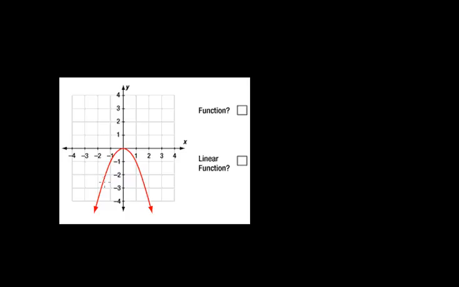So ask yourself, or notice, that any point in this domain is only crossed by one y value. So any vertical line will cross the graph at exactly one point. So absolutely, sure, this is a function. For any point that I pick in the x value, it really only crosses along the curve at one point for the y, the range.